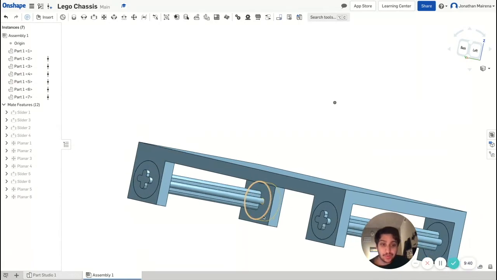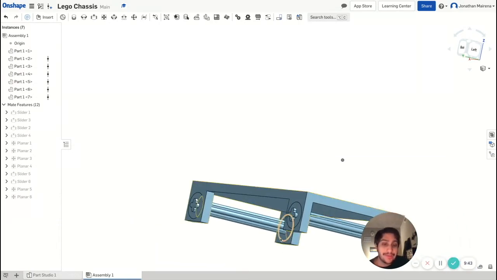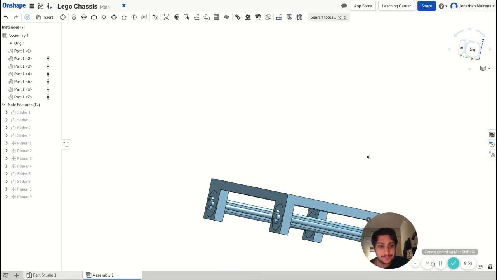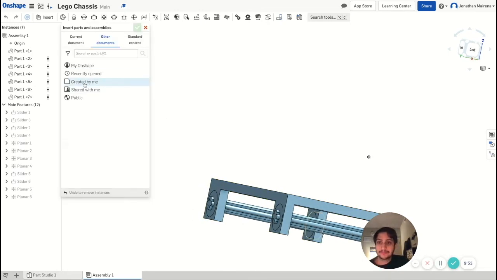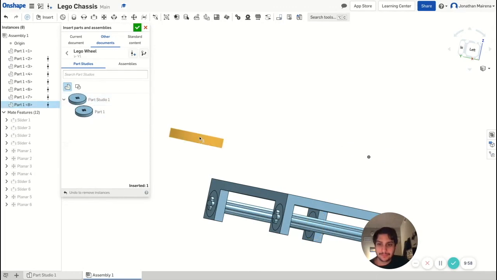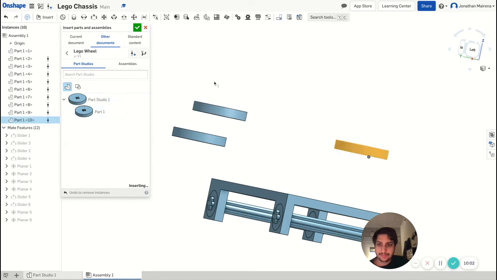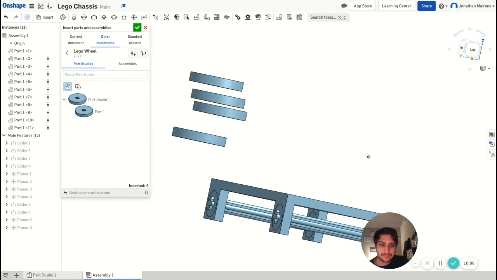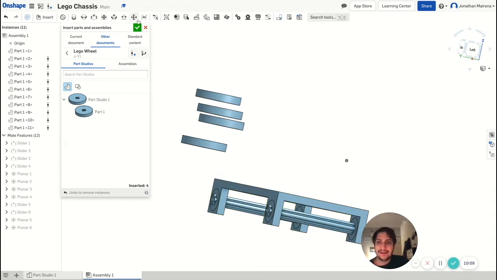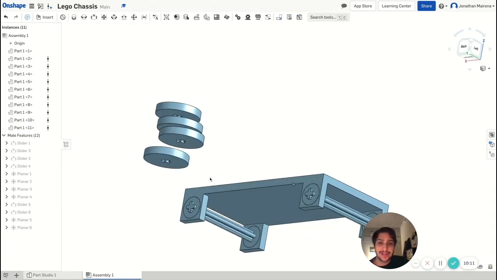So now let's insert the wheels. We're going to want 4 of them, and then we're just going to do sliders and planar mates to make them fit in. Okay, now that we have our 4 wheels, we clicked our green check.